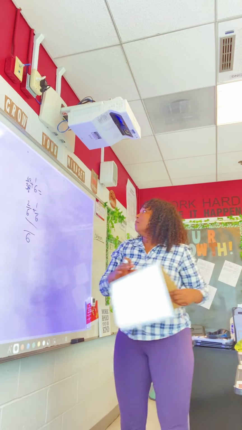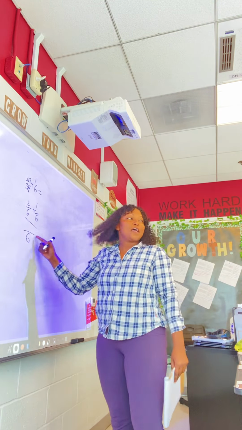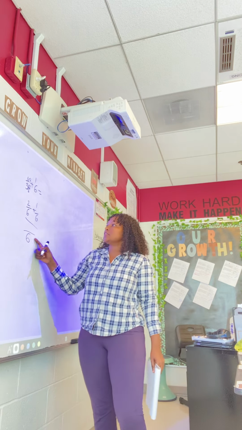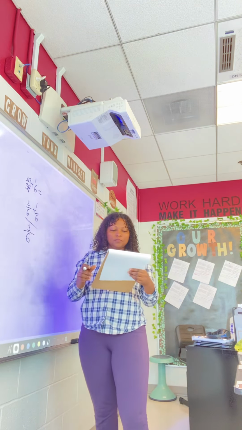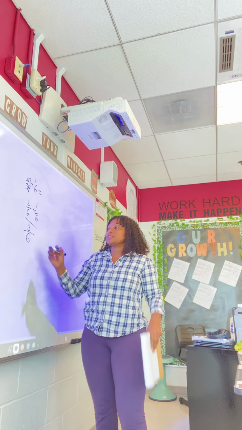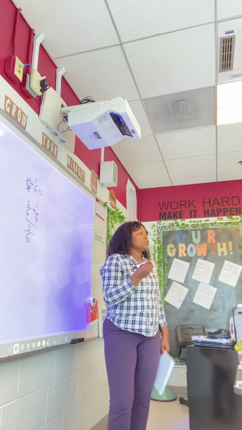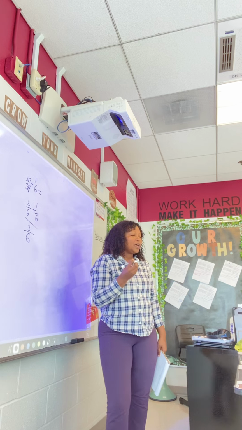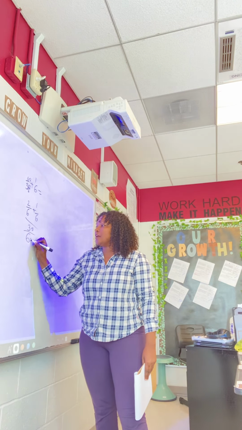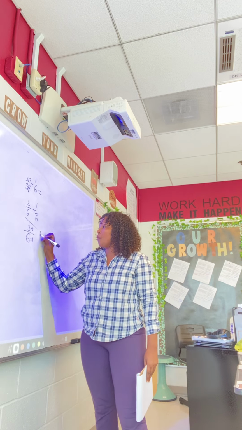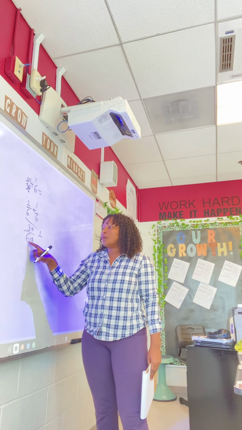Right, so back to our work. Since I have a common denominator 6, I just add the top and it will be what? 3/6. If I ever would like to simplify, how do I do this? I divide by 3 and divide by 3. It will give me what? 1 over, what is 6?